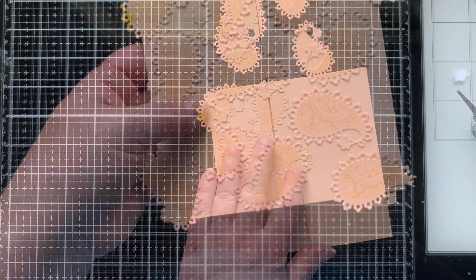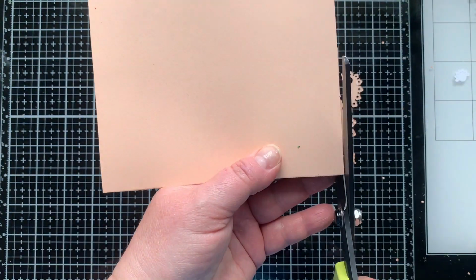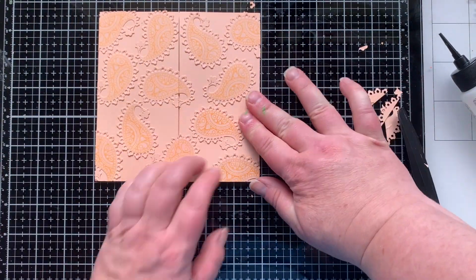Then it's going to have a base on it. So I glued these all over. I actually ended up needing 2 more, so I needed a total of 12 paisleys, and I'm just gluing them down and then snipping off anything that hangs off the edge, and I just cut down the middle.